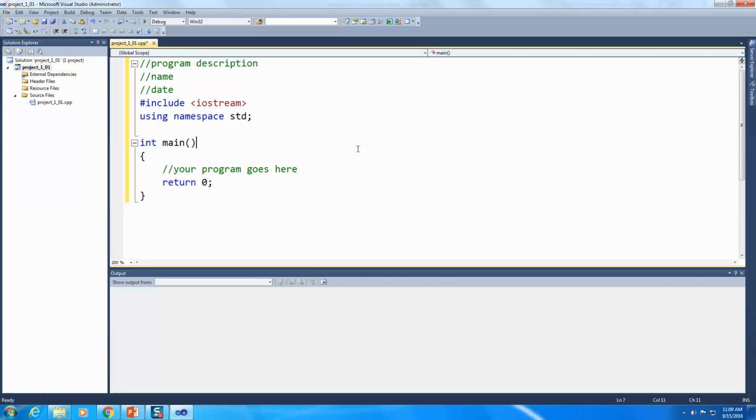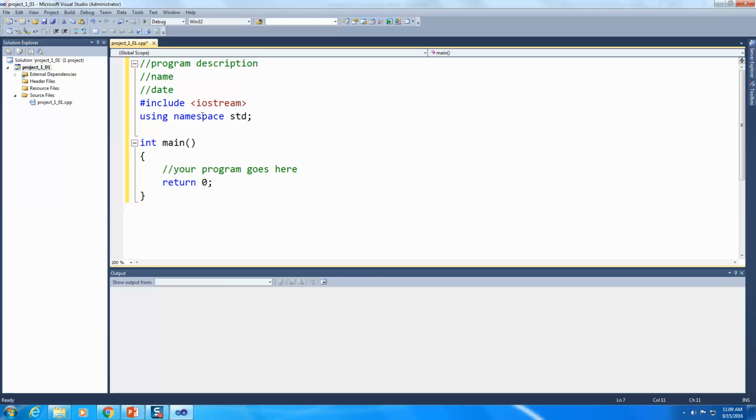Yes? On the hashtag include, what if it doesn't turn space gray? Then there's something wrong. If you're using Visual Studio, Visual Studio is going to guide us by coloring the different keywords or programmer identifiers.